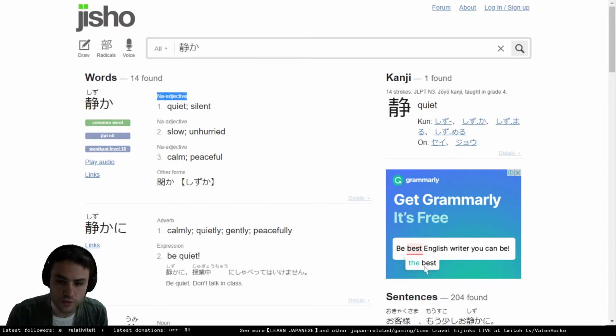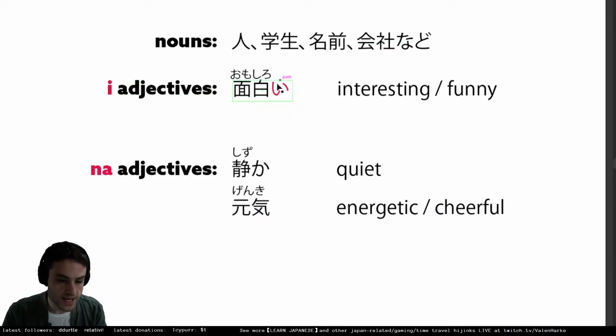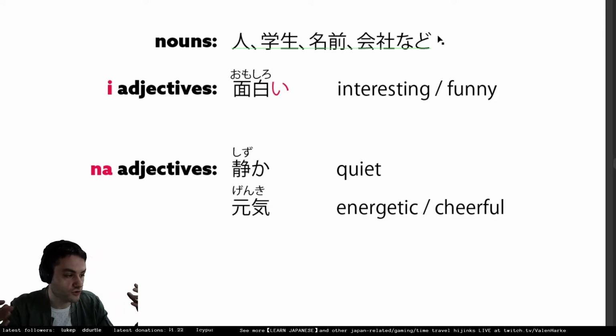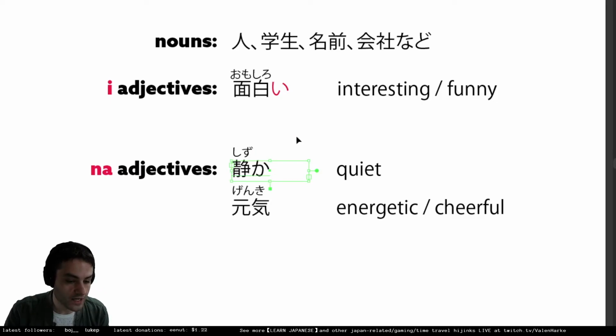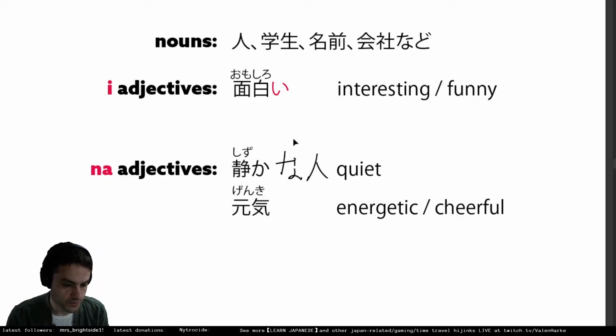And what's going on here? Two types of adjectives in Japanese. Words that contain i at the end, and for those words, you just attach it to the noun that you're trying to talk about. You're trying to adjectivize. Omoshiroi hito, for example, right? For na adjectives, they do not come with an attachment. You must add it. You must take a na. You have to add it to the end. Shizuka na hito, for example.